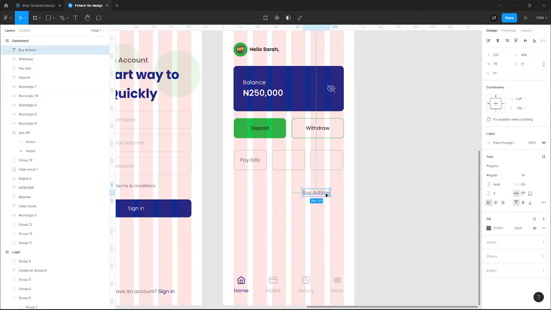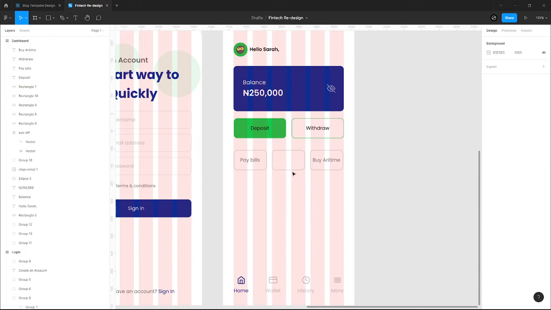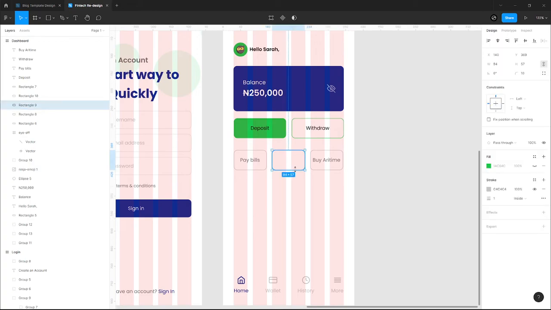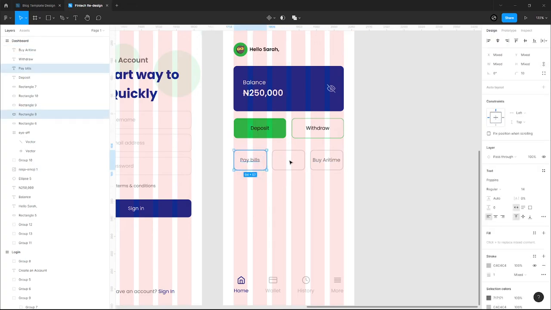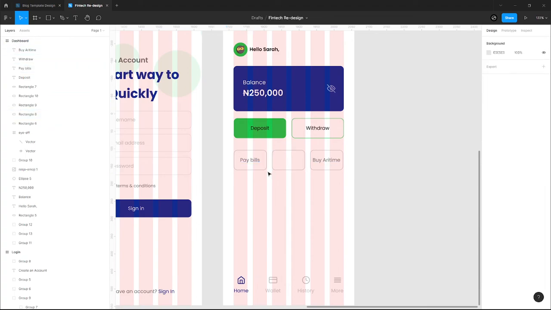I can fix that later. I'm just going to remove this. I can change this to a banner, make use of the banner and say buy later or whatsoever.